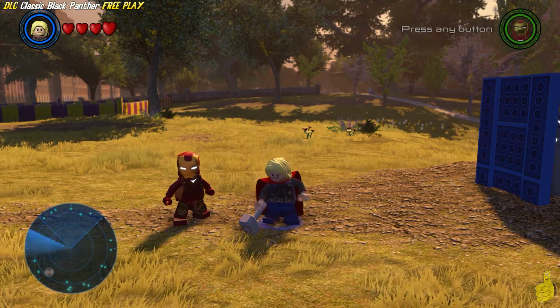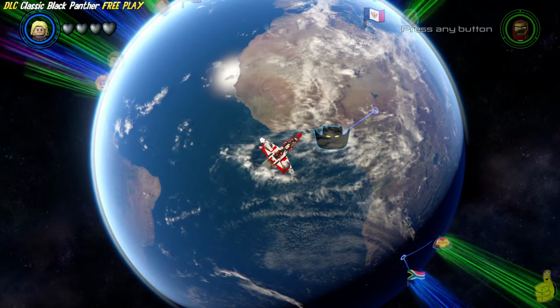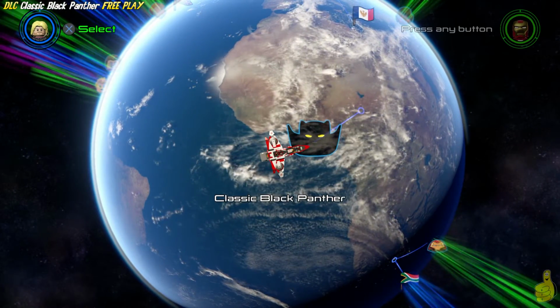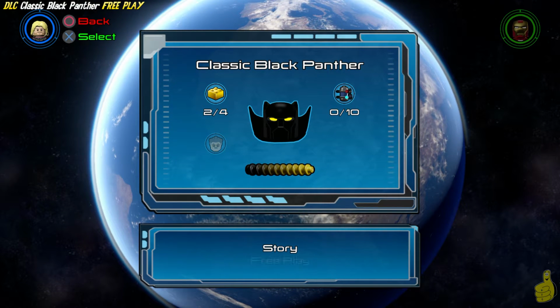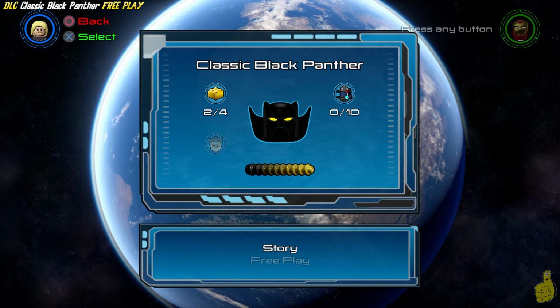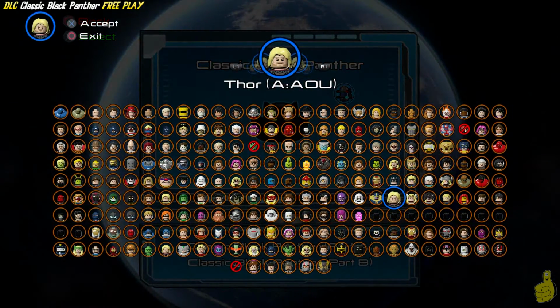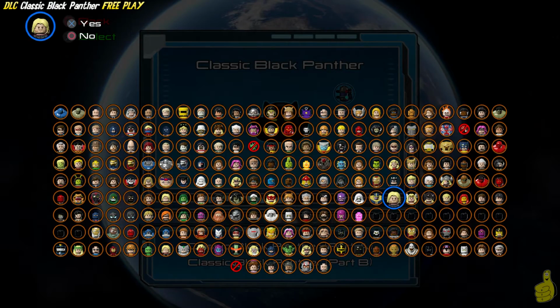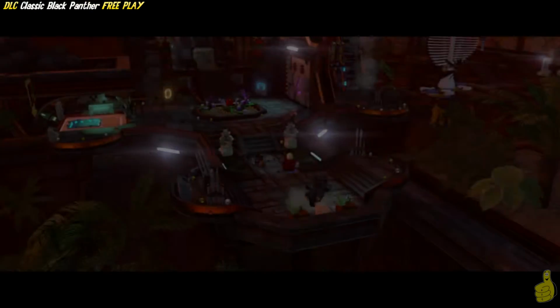So you can see here we are in our familiar starting point with our familiar heroes. We're going to go ahead and click Go to Space. And as you might remember, the classic Black Panther level is just right off to the right, a lazy little lean to the right there. We're going to go ahead and choose free play. And of course, you can choose whichever area you want to start with, but we recommend starting with Part A because that's where the first 7 mini kits are. So we're going to go ahead and select that.